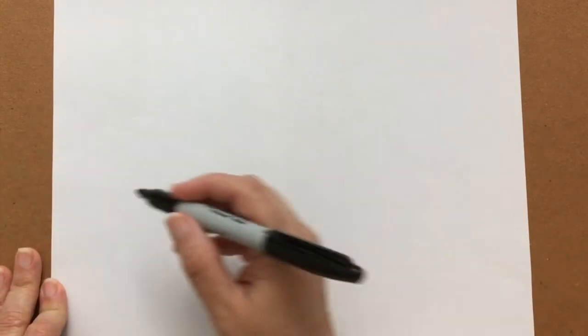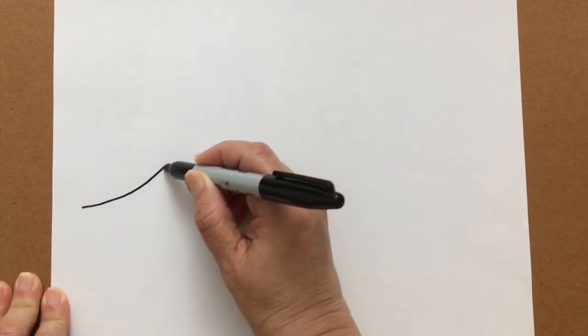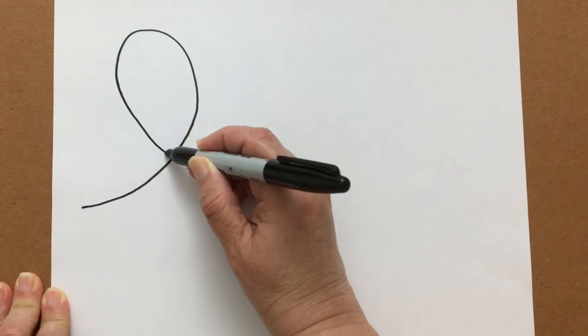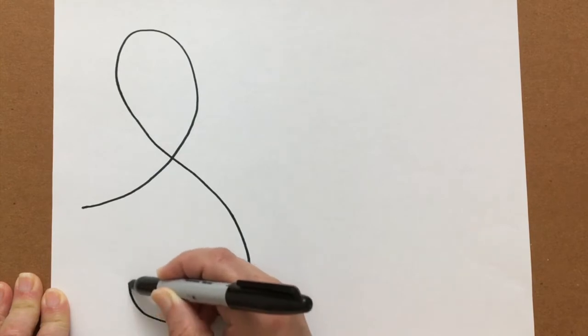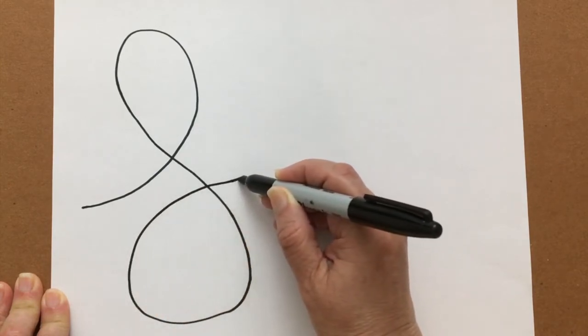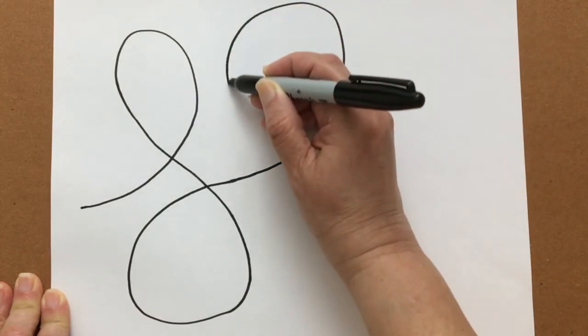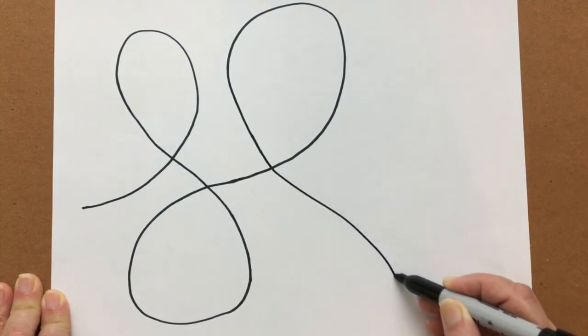Now, reach for the pen in front of you and slowly start to follow with the pen your breathing patterns, drawing a line on the paper. Mirroring your breathing pattern. As you inhale, and as you exhale, adding a continuous line on the paper, a line that you feel to correspond with your breathing.